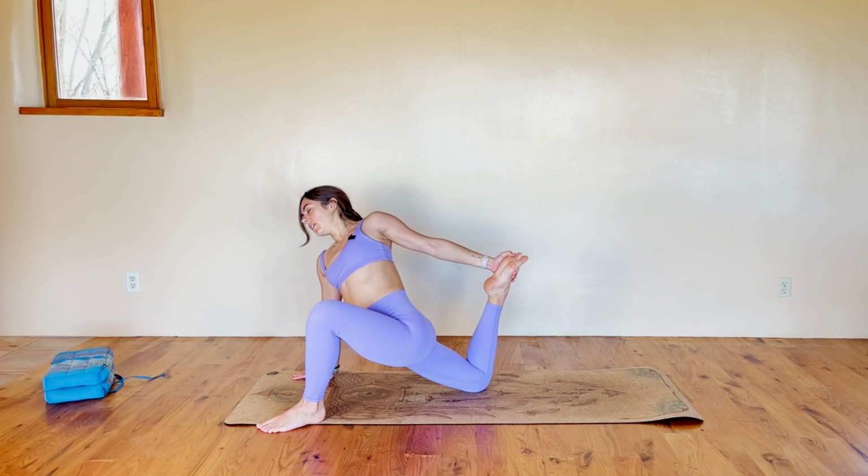One more breath, inhale. Exhale, both hands come to the inside of left foot. Tuck right toes under, we're gonna take one big step back, plank pose. From plank pose, let's lower down as slowly as we can, all the way to the belly. Elbows brush the insides of the ribs.